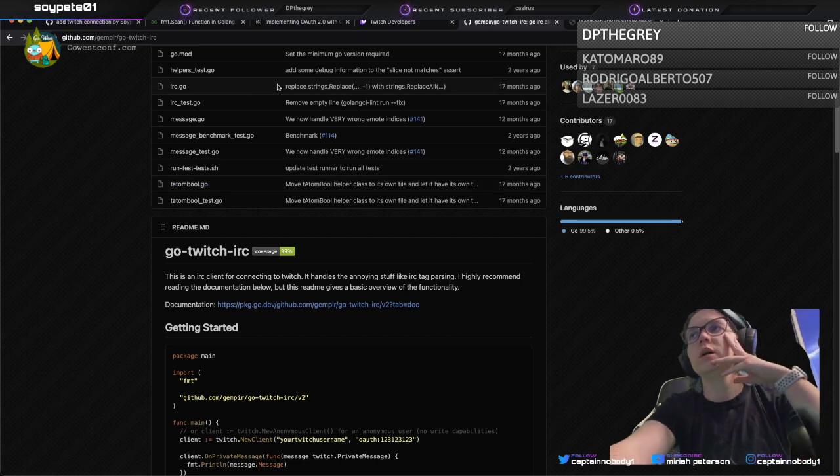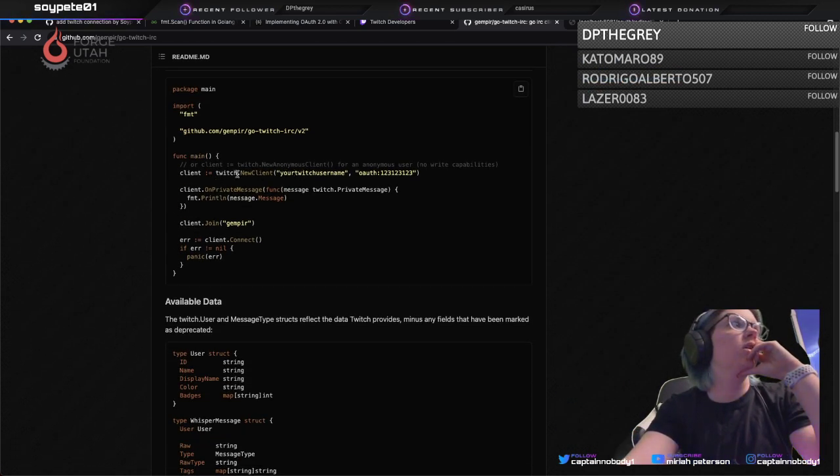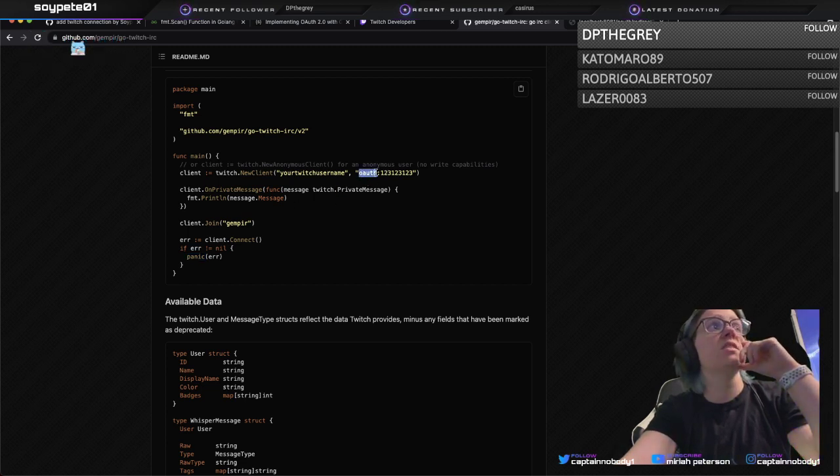I have no clue. It could still be, right? All I know is I'm not getting an error. I did get an error previously when I didn't have this OAuth tag in front of my key.